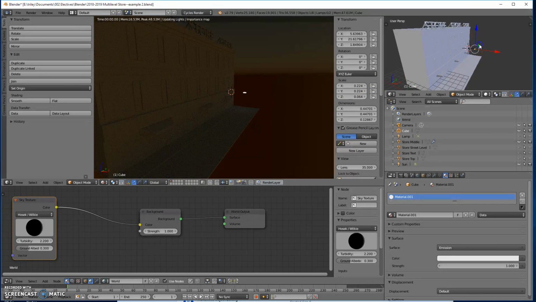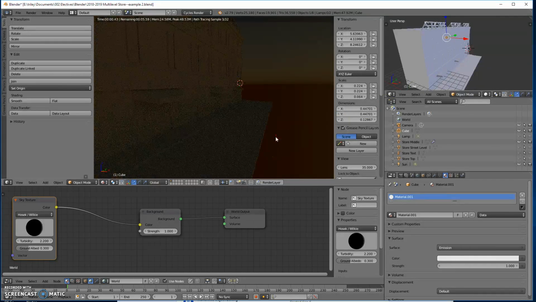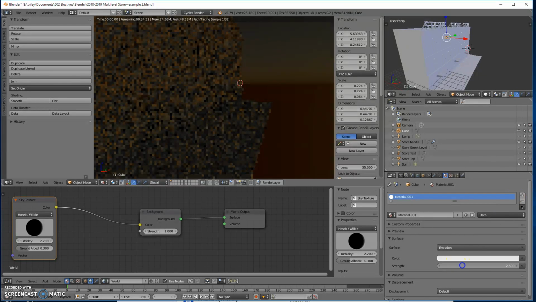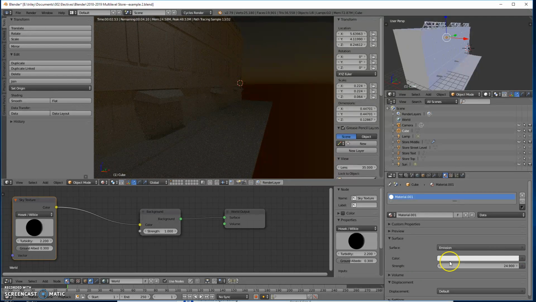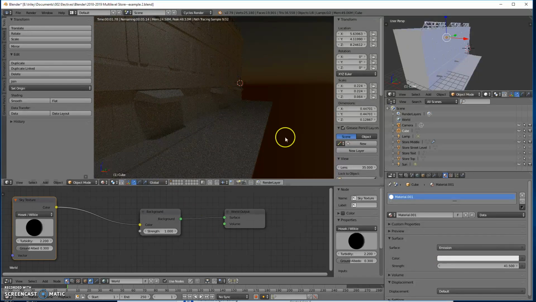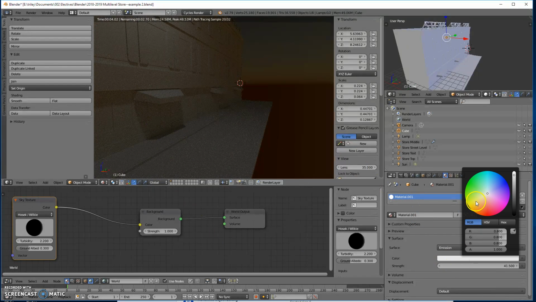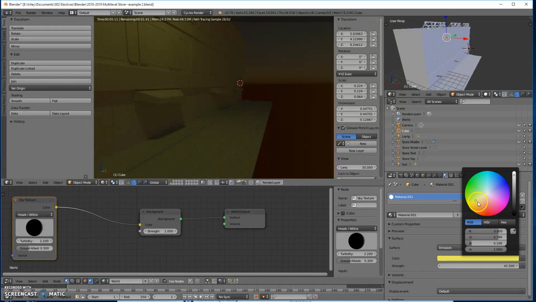Whatever I do for that, I'm going to take it on the y-axis, move it down, and let's actually move it up as well. So I move it fairly high here, and I'm going to zoom in a little bit like that. So I don't see it in this scene, but now as I take that strength and start to increase it, I can actually see the lighting affecting how it is up there. I can also change the color of the light, and that will give me some different effects, some different results. That looks very green in there to me. I don't know. That's gross.